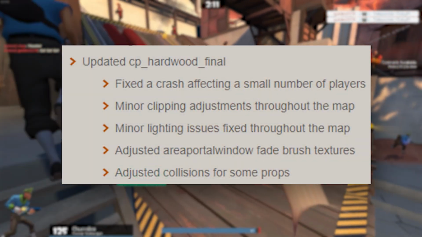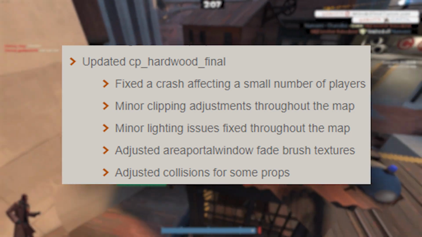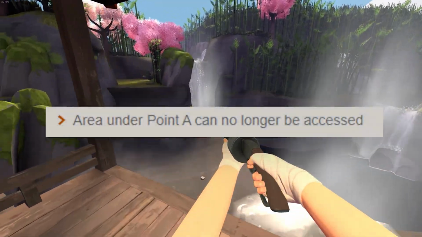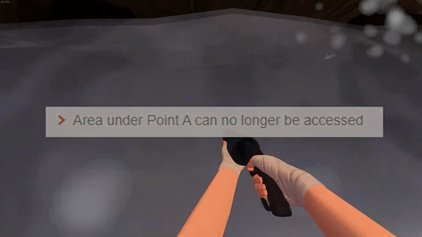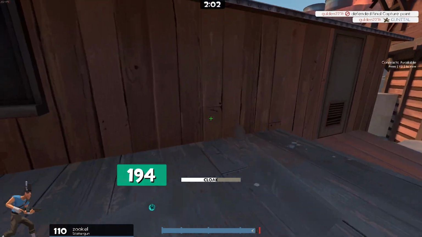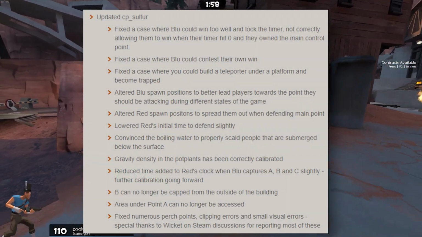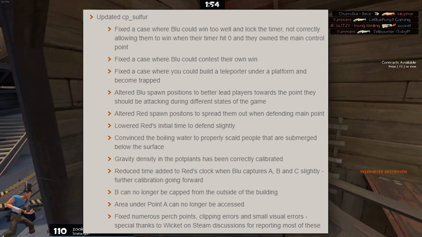Now to Hardwood, the only one that really matters is the crash fix, which I experienced quite a few times trying to load into it, which is really nice. Next on the list is Sulfur. One of the things that caught my eye was an area under point A can no longer be accessed, and I initially thought this meant the water area, you can't go in there anymore, but apparently it's only just under the point that you might have been able to squeeze into, so that's no longer possible. Most of the other fixes for Sulfur were just to fix capping issues and stuff like that, so if you experience those, they're all fixed.